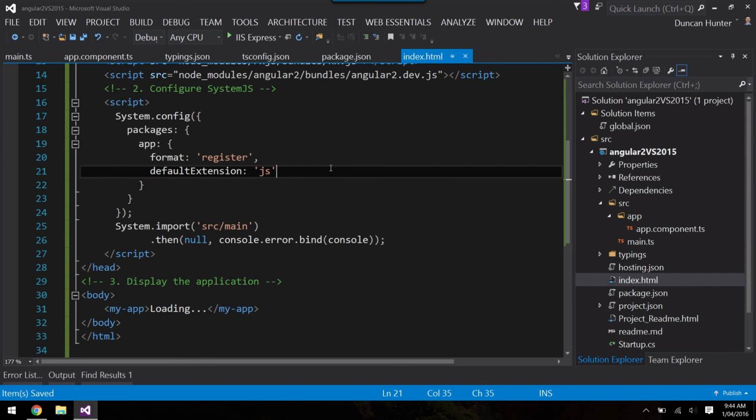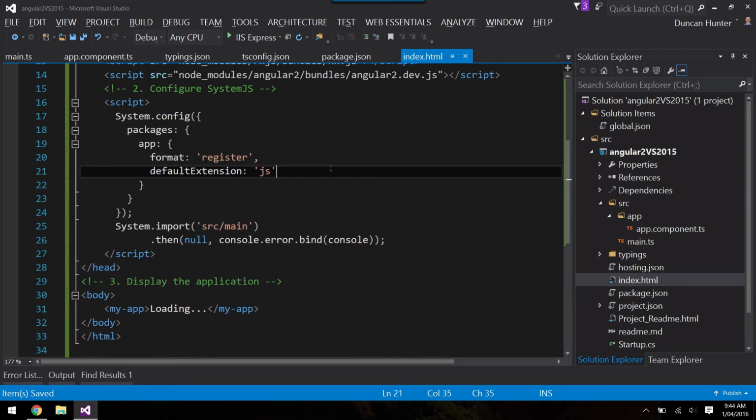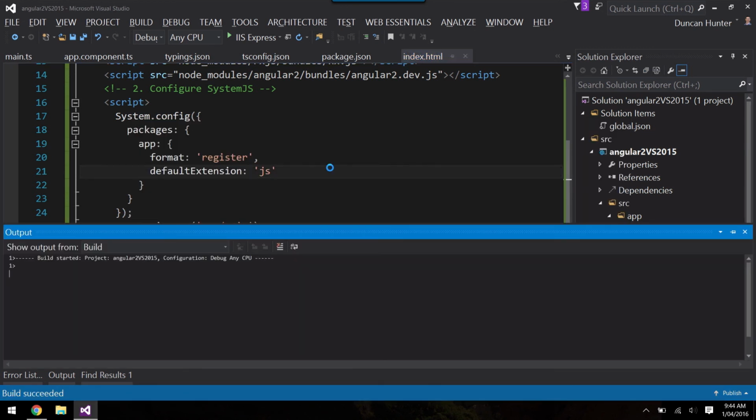And I didn't have to do any Visual Studio stuff since we started bringing in Angular. It's just been normal web development. So hopefully you get the feeling that Visual Studio's a great IDE for doing whatever you want. Let's push Control F5 and start without debugging and see if that worked.